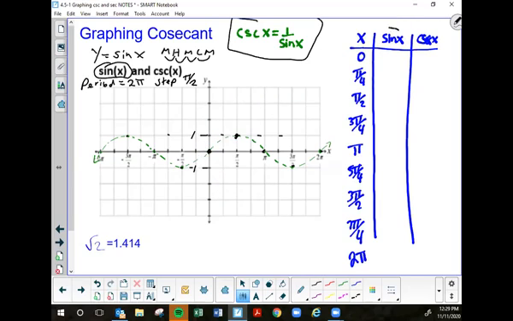Let's fill in this table and see if we can use this table then to give us our values for the cosecant of x. Some people actually use these waves. They don't use the triangles that we do to evaluate something like sine of something. So if they wanted to find the sine of pi, they just look for pi on the graph and say, okay, what's the value of my function here? When x is pi, the y is at 0. So the sine of pi is 0. When x is pi over 2, the sine is up here, it's at 1.